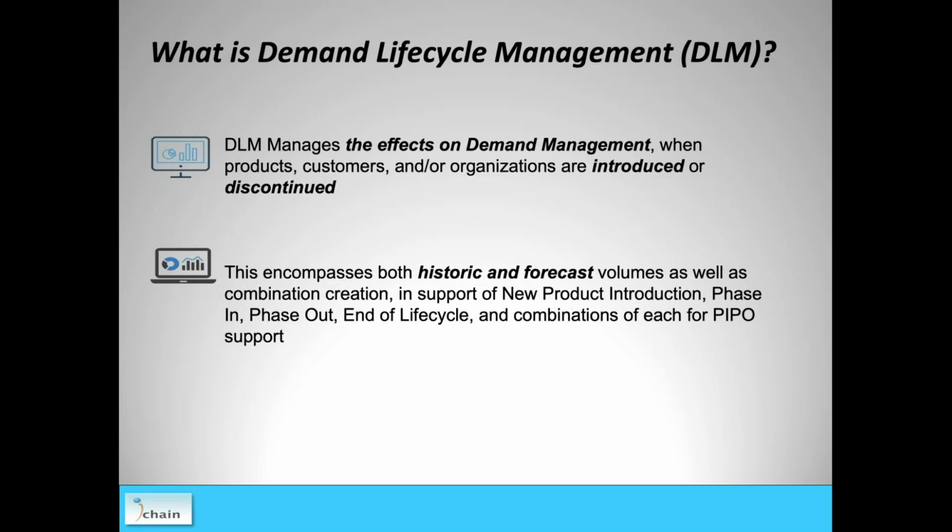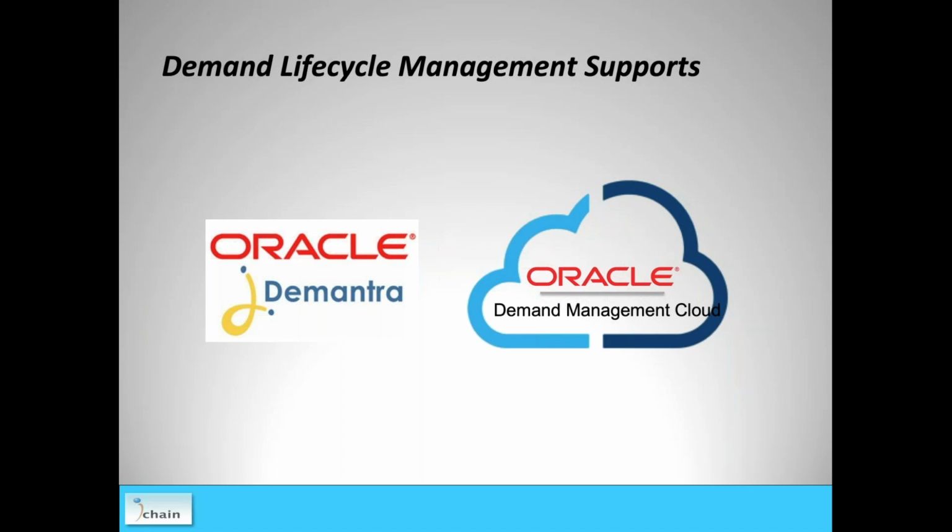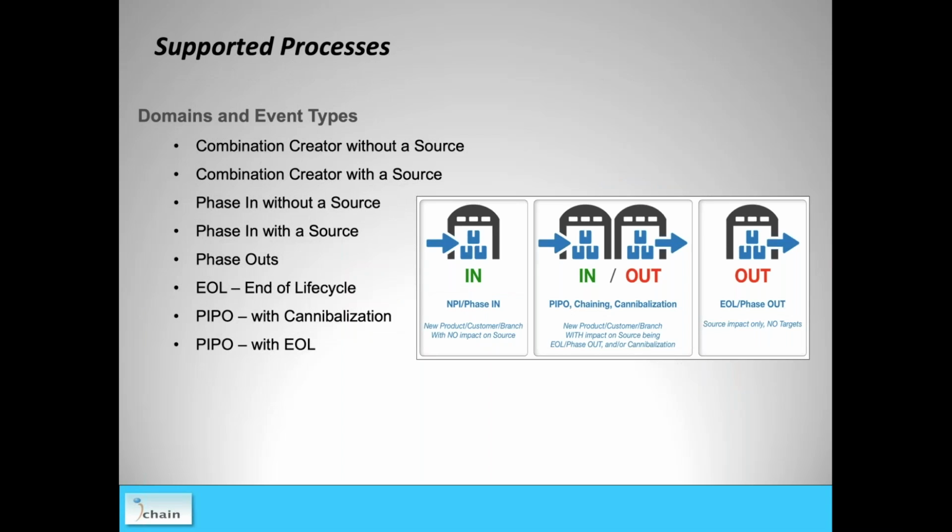DLM also provides the ability for users to simply create combinations with either no forecast or history, or one can assign some fixed value forecast and or a fixed value history at the time they create a combination. The current released versions of DLM support Oracle's Demantra product, and the development version will bring the same capabilities to Demand Management Cloud. Having said that, let's get into the details of what is an event and what are the supported processes.